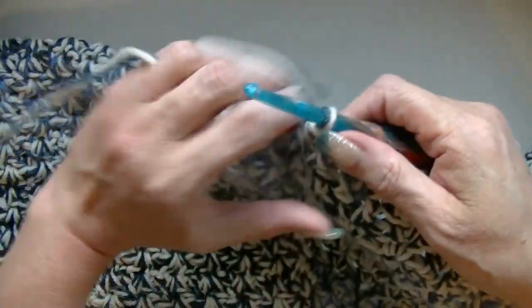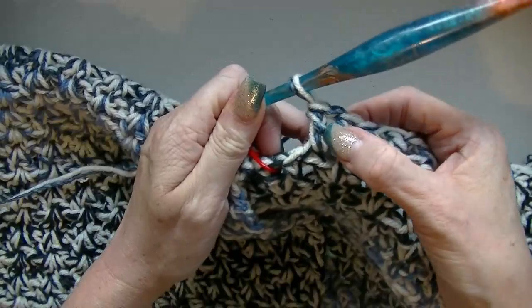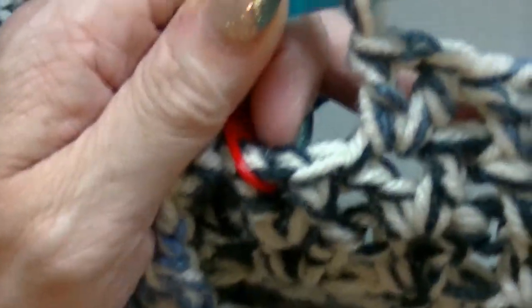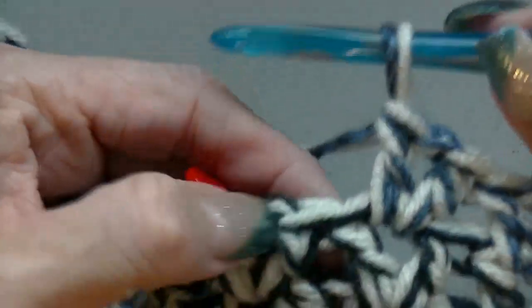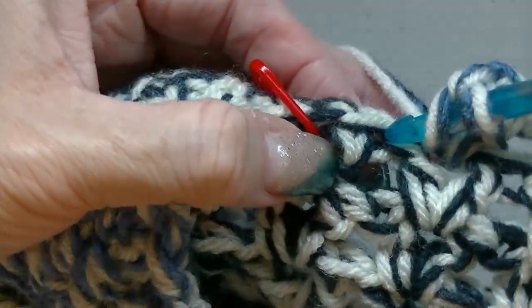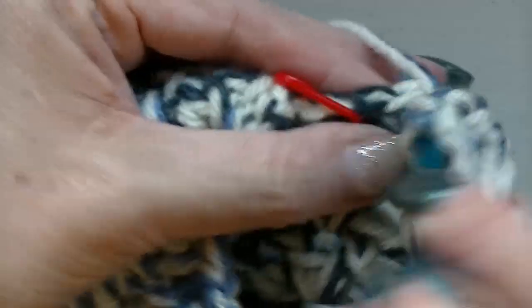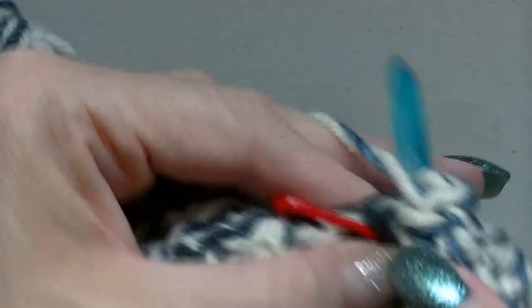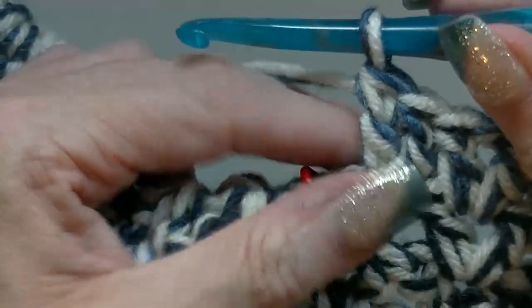Okay, so here I am at the end. I've just finished my last V stitch. Bring you in. Okay, now you're going to go into the next space right here and you're going to do your two double crochets. Okay. You're going to chain two. You're going to turn your work.